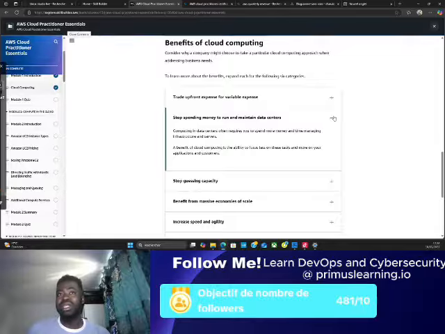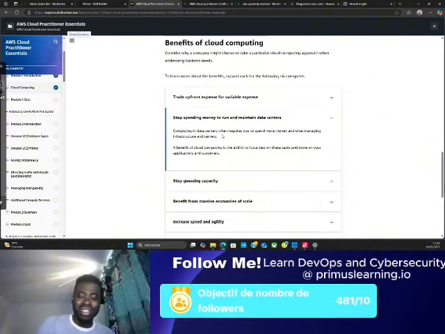So it's an advantage to trade capital expenses. Stop spending money to run and maintain data centers. You don't need to hire anybody to come and maintain your data center for you. There is cooling. If you have your own data center, you need to hire a data center engineer to come and maintain it. You need all the cooling and maintenance because it's hot. The computers are running 24/7. They don't go off, because if they go off, your application is down. So you need to be running all the time. It is power intensive: you have electricity bills, you need cooling, you need engineering. So moving to the cloud saves you a lot of money spent on all of that. That's a major advantage.